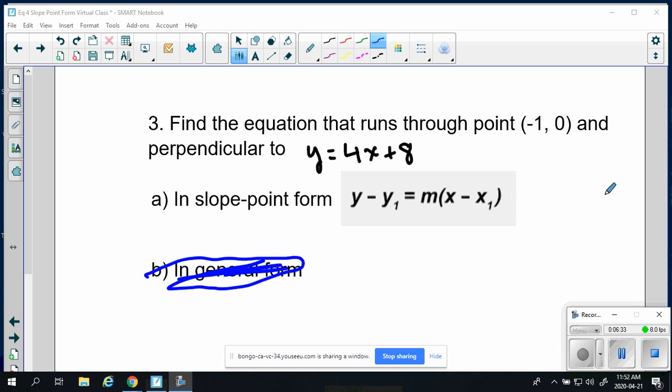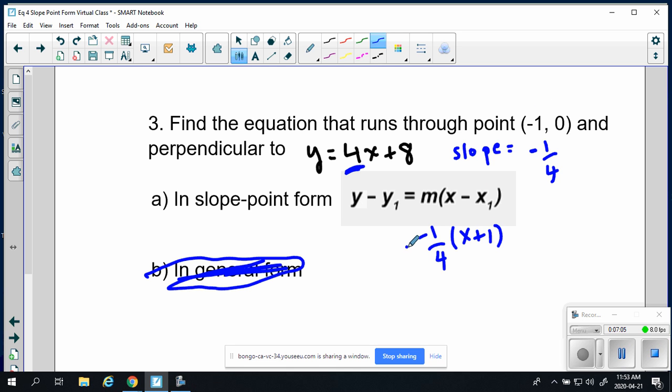So in this case, again, they've given you a point and they have not given you a slope, but they have given you a clue to allow you to figure out the slope. So it says that it's perpendicular to this line. So here's the slope of this line. We do not want the slope of the black line. We want our perpendicular slope. So the slope we are interested in is a negative reciprocal. Negative 1/4 is a perpendicular slope. So that is the slope we are going to use for m. And then we will use x1 is here, so that becomes a plus because of the double negative. And then y minus 0. If you did not write the 0, I would forgive you, but you just have to recognize that it's the same thing.